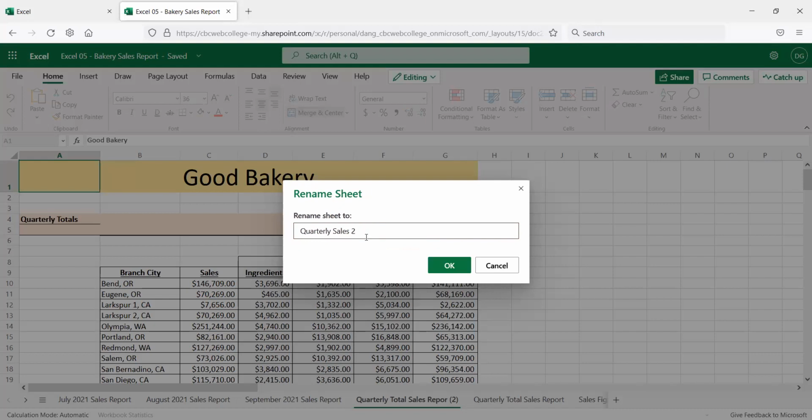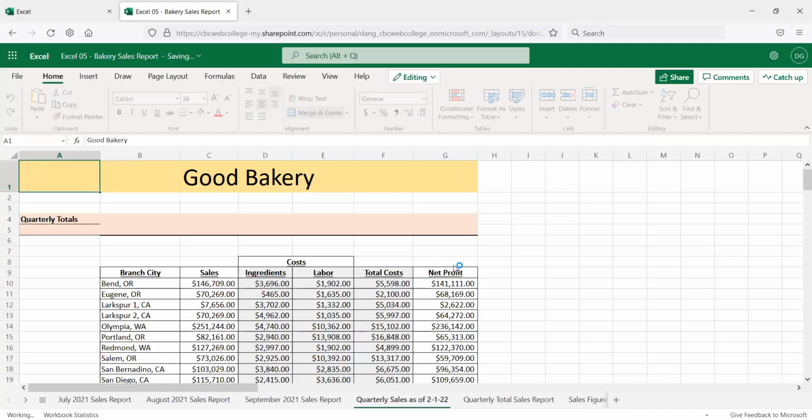I'm just going to say quarterly sales 2/1, and you have to use a dash. You can't use a slash. 22. Okay, so I can use a dash, I can't use a slash. That's what it was warning me about.